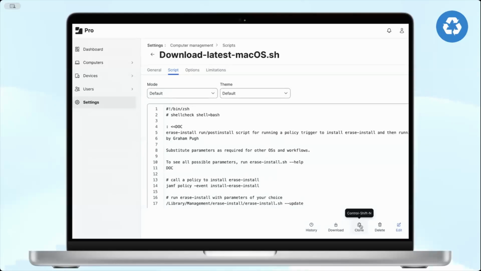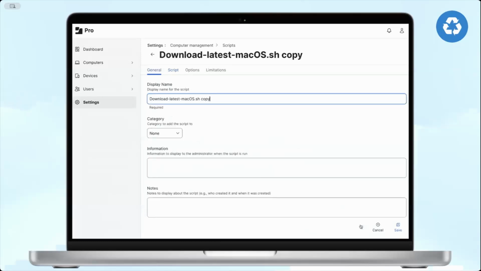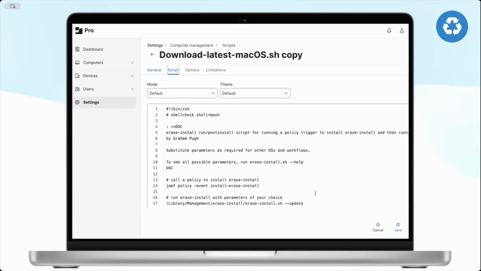Right. For the second policy, we need another script with different parameters in it. So let's just go and clone the first one and change the name to upgrade to latest macOS. And then we can go change the parameters. This time, I don't want the update. I don't want it to check for another one. This will only be run based on the scope that there is an installer already there. I do need the reinstall flag, and I can add any of the optional ones that we talked about earlier, none of which are essential. So I can just keep typing forever.